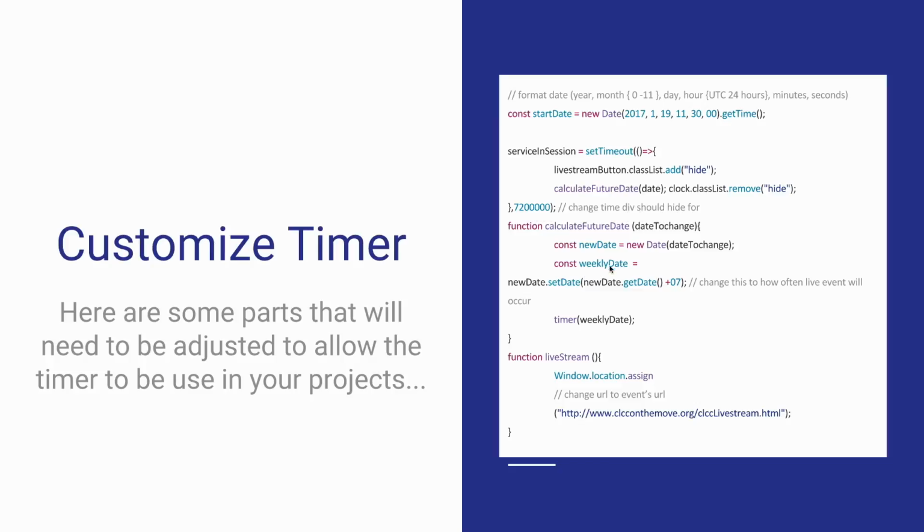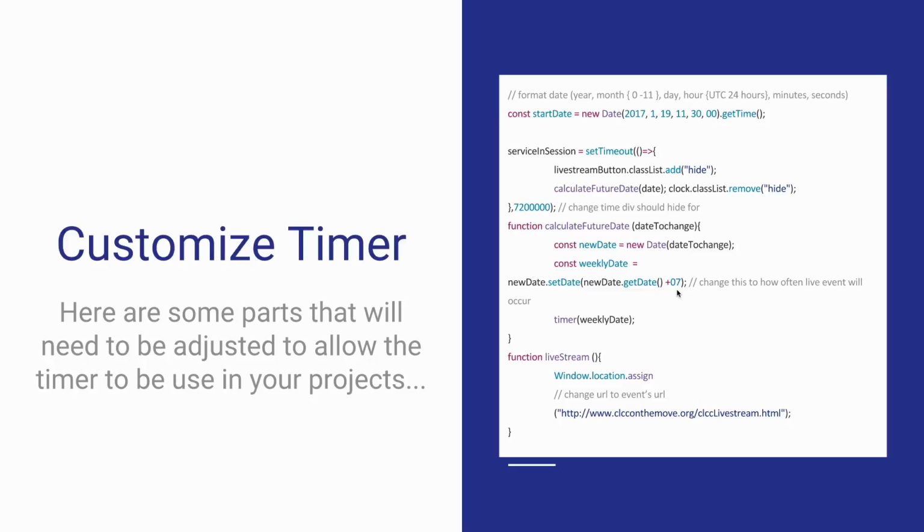Sorry. And the other aspect that you want to change is how many days in the future do you want to create that date for. So if your event is like 5 days away, you want to add 5 days, right? So this is a weekly timer, so every week this event goes on for me. That's why I have 7 there. But if you have a daily event, you just switch that to 1.